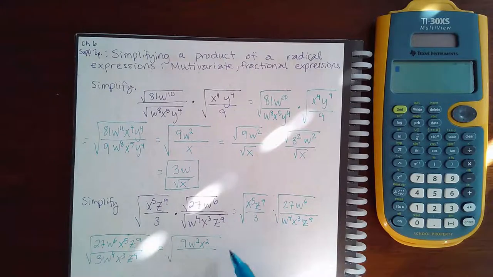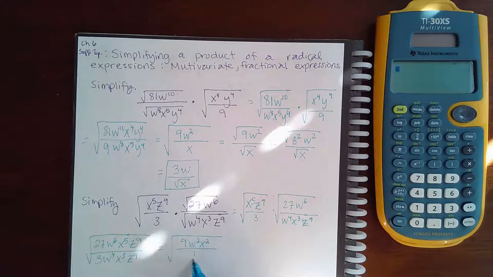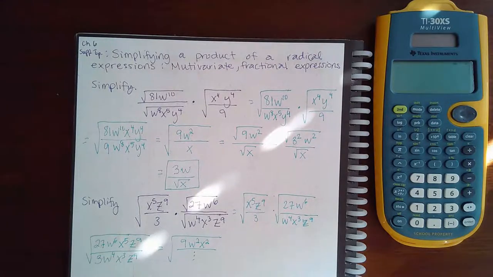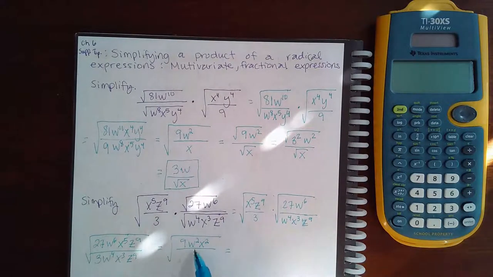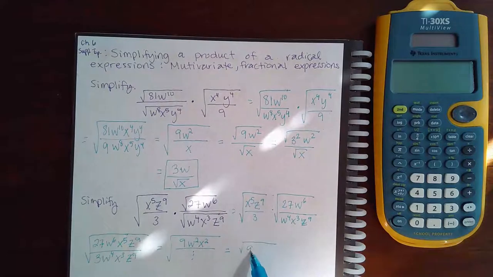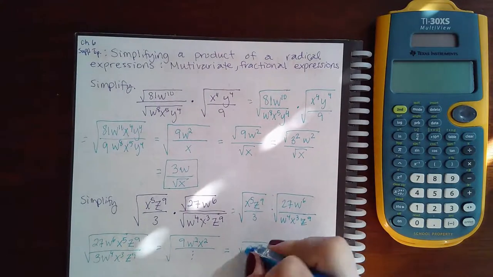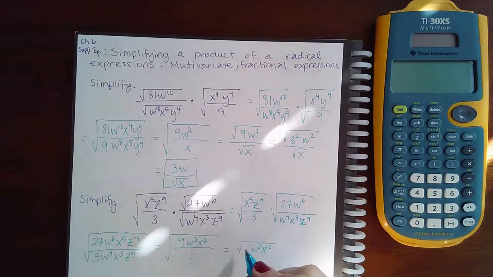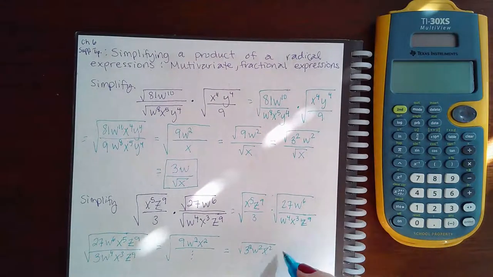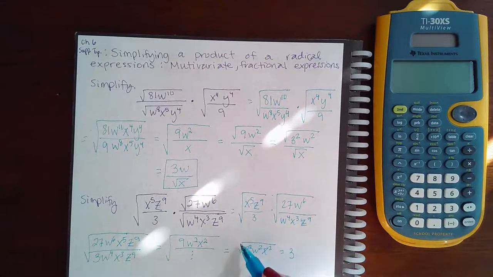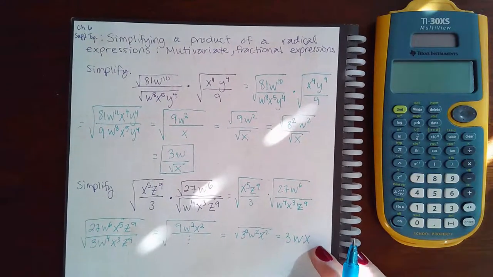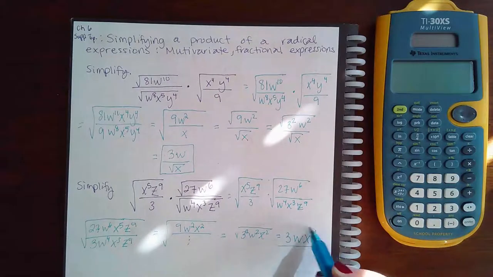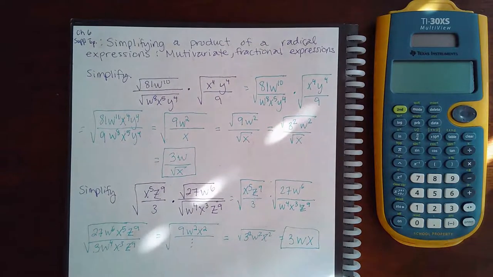If there's nothing in the denominator, there's always an invisible one. Same for the numerator. When we have something over a one, we don't really need to write that as a fraction. In here I'm going to write 9 as 3 times 3, which is 3 squared. So the square root of 3 squared is 3, the square root of w squared is w, and the square root of x squared is x. In this case, everything came out of the square root. That is our answer.